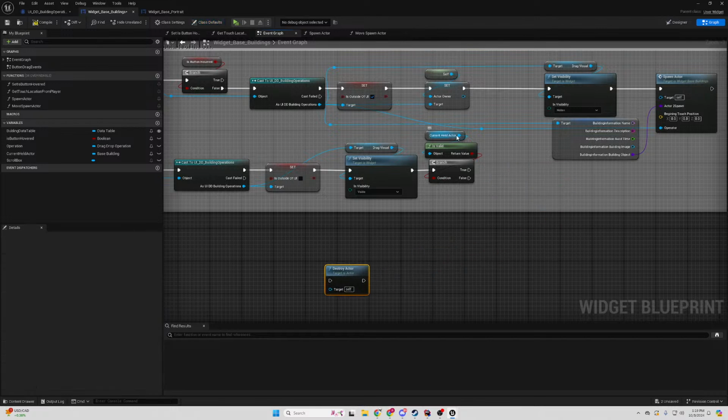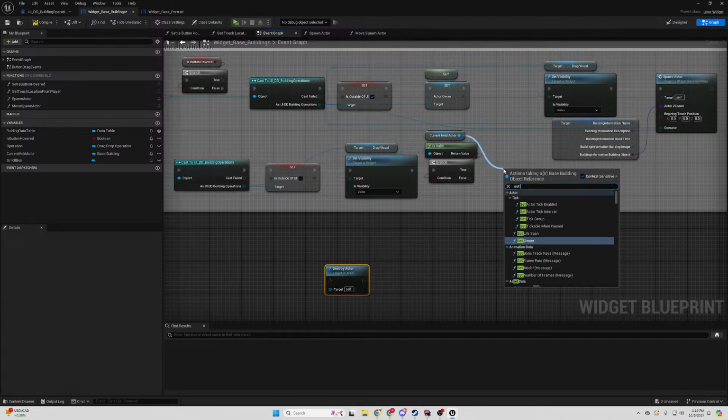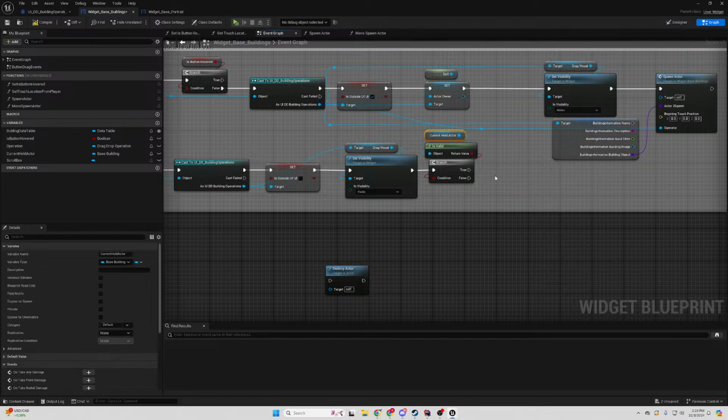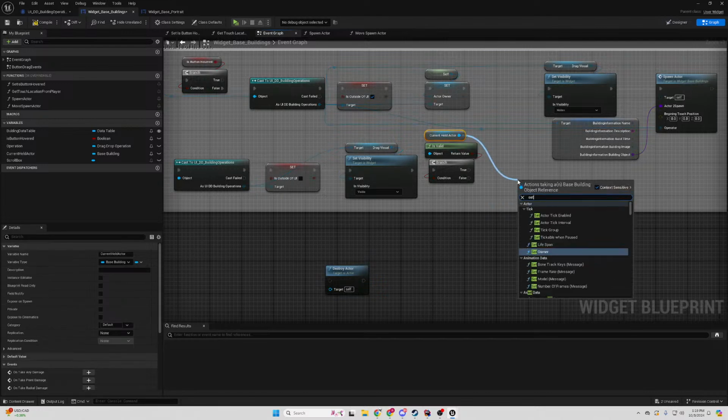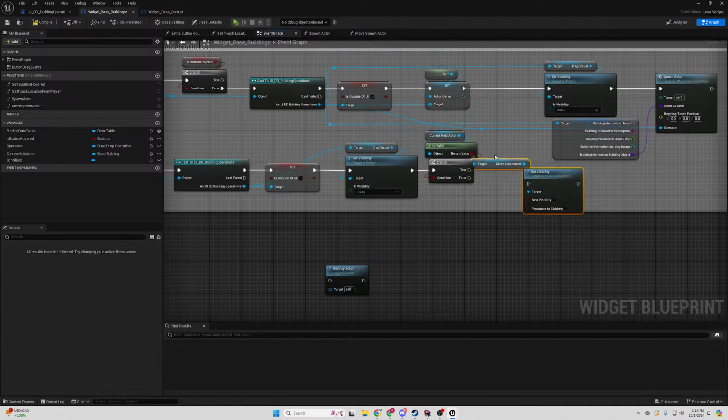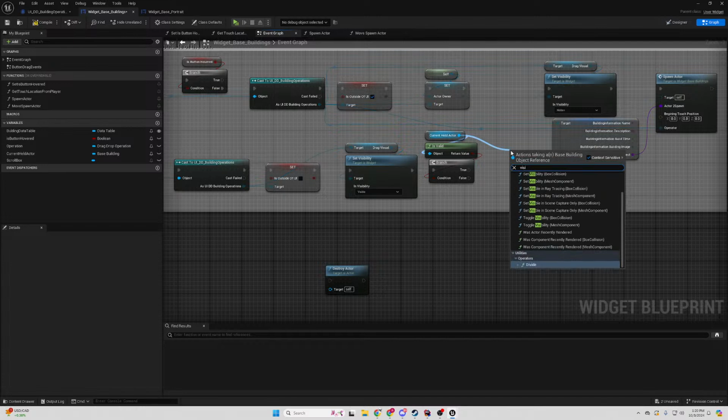But I think it would be better if we set the visibility. I don't want to set the visibility of the mesh component. I guess it'll have to be the mesh. New visibility: visible.